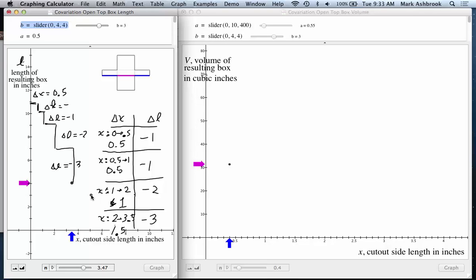Constant rate of change. Why? Because for any change in x is the equal change in L. Well, it's not an equal change, but L changes by the same amount each time. Okay, so he's saying that you can always calculate the change in L by what? So can you be more specific? By the change in x. Okay, so yeah, by the change in x, and specifically, how do we? Times -2. Marcel wants times -2. What do you think? Constant rate of change means changes in one quantity are the same constant multiple of changes in the other.